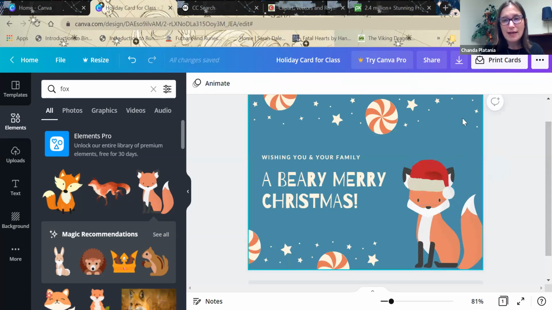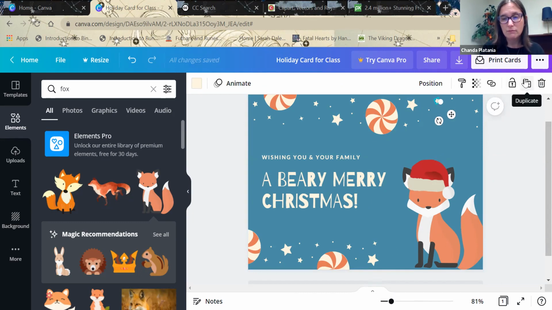Okay. So now we've got an empty space here where our bear was before. And if you want, everything on here you can duplicate and add more of. So I like these little stars. We're going to click on it. And this little image right here, this looks like there's two with a plus, that says duplicate. We're just going to click that as many times as we want, for however many of anything that we want. Like I said, everything on here is movable and repositionable.